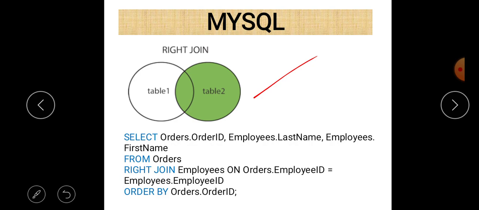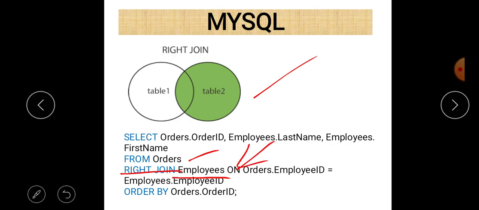So these are the three columns that will be displayed on the screen after the execution of the statement. And after the keyword from, there should be table name 1, and that is orders in this case, so we just write orders, and then the keyword right join, after table name 2. Table name 2 is employees.